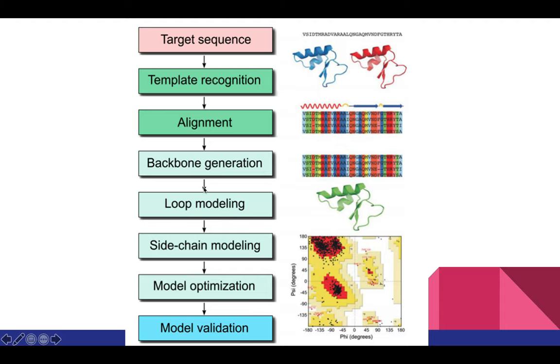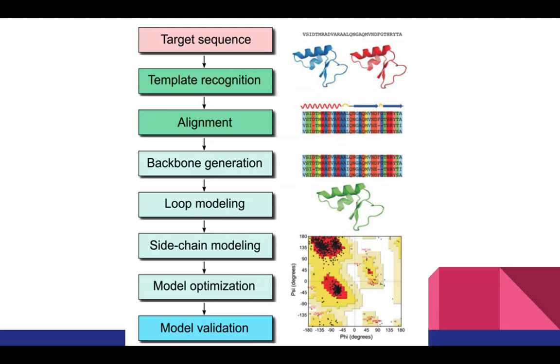Then we proceed with loop modeling, which means it would determine the loops involved. We know that proteins have loops, and these could sometimes be the binding site or active sites, for docking and also for some other purposes. Apart from that, we could also do side chain modeling, if available. Not all proteins have side chains. Before you get your protein model, usually it is optimized. Optimization is of course done by the algorithm of each software, and they have different algorithms, so you need to play around with your chosen software.